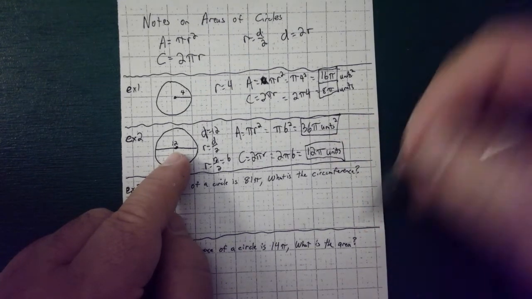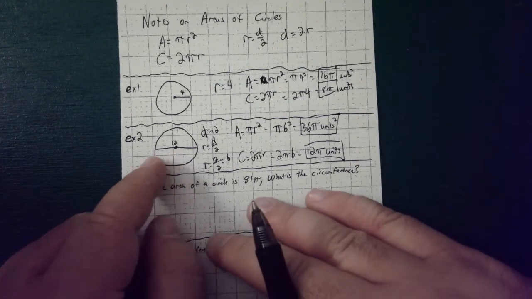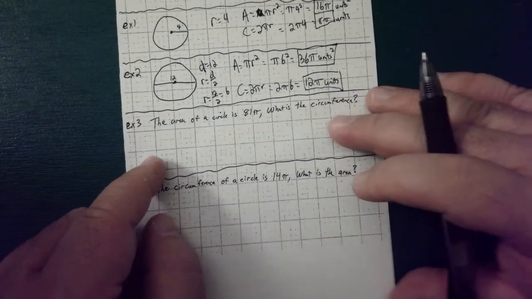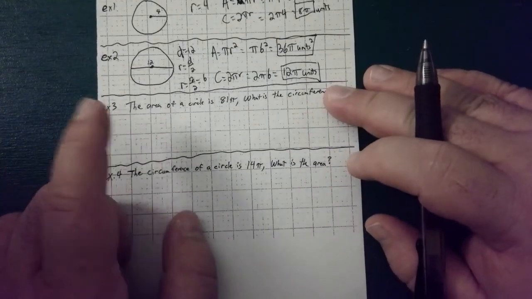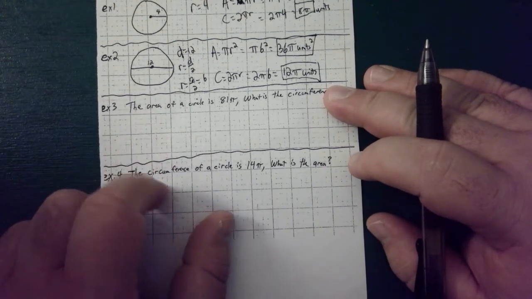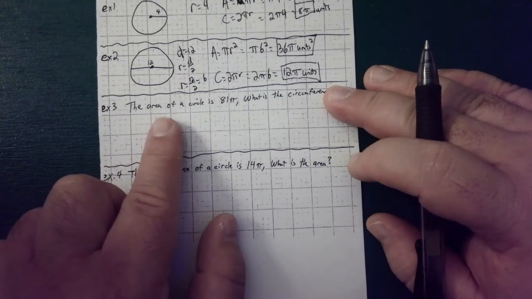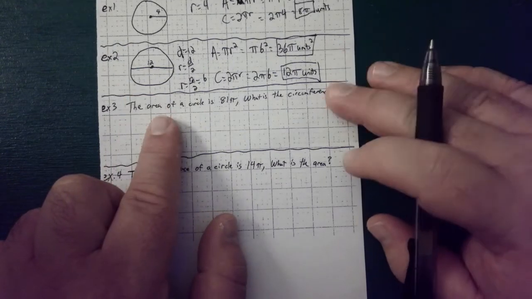And that's it. Now, sometimes you are given a problem such as this, and you're told you have to work backwards. And on this one, flip these. This is the harder of the two, but I want to go through and show you how to work both of them. So in this one, we're given the area, and we're asked what the circumference is.